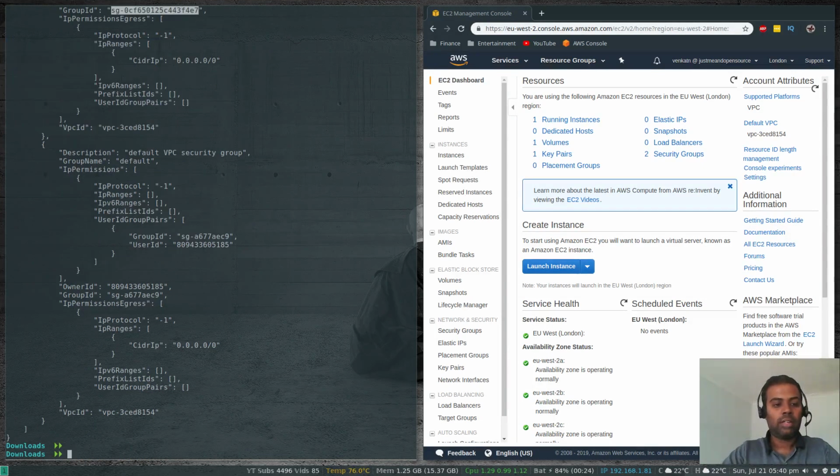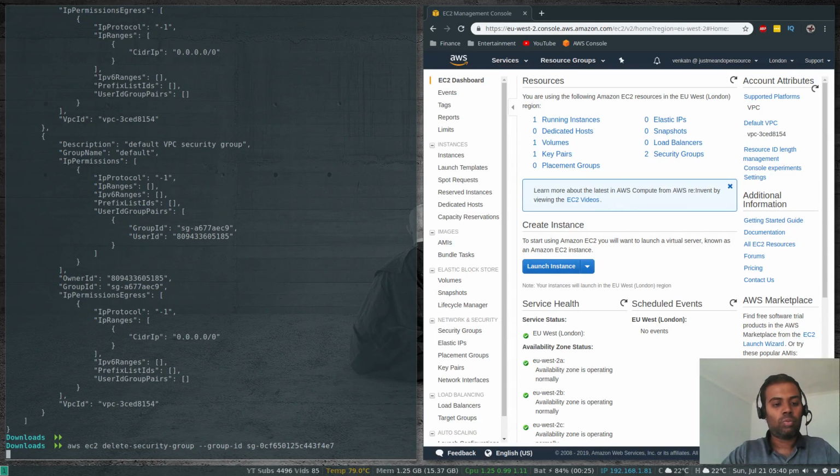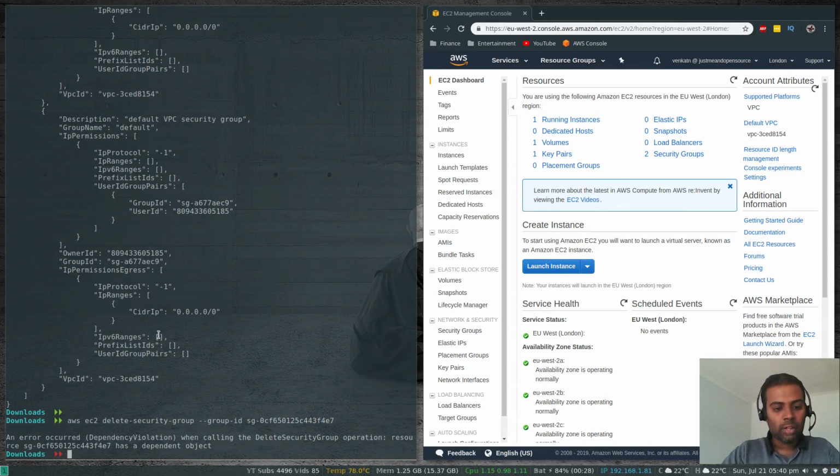Copy that. aws ec2 delete-security-group --group-id is that one. When calling the delete operation: resource has a dependent object. Okay, so I think first we need to delete the instance before we can delete the security group. That makes sense.